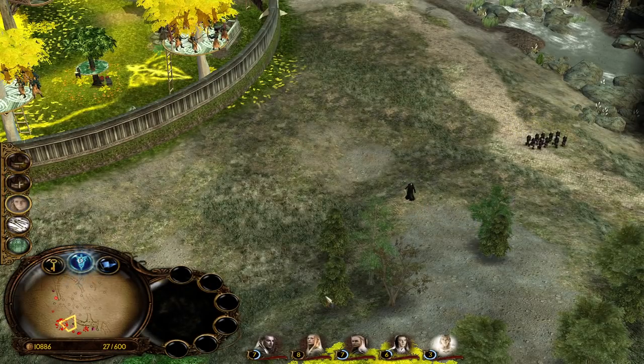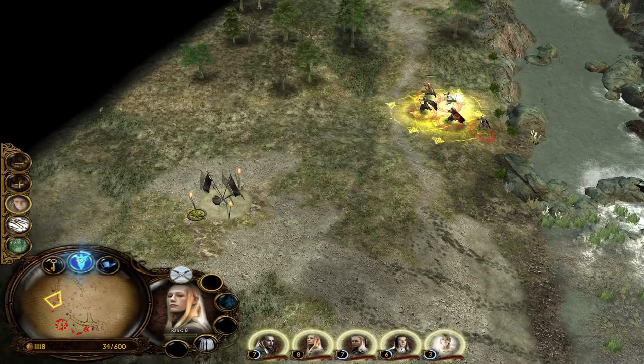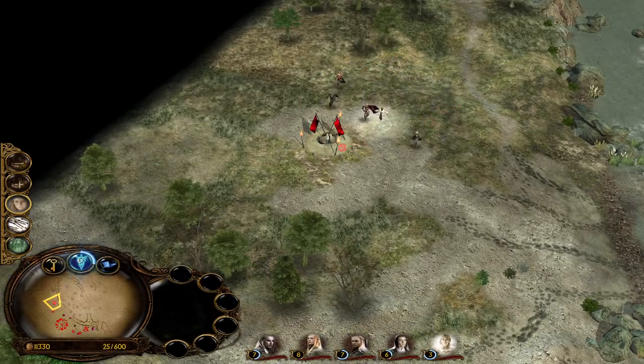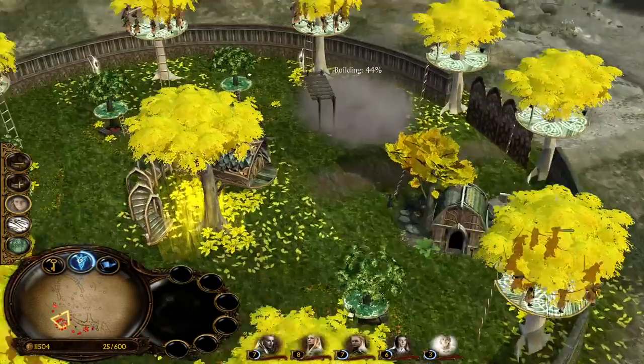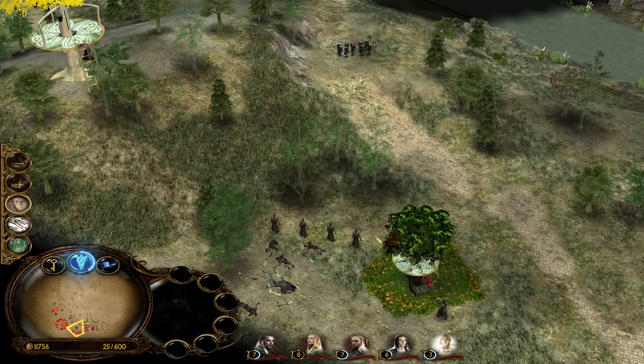Oh, there is Grima Wormtongue. Grima Wormtongue, my dudes, I'm coming for you. The Fellowship of Lothlorien, boys. We have in total 5 heroes so far. But again, we might unlock even more heroes in the future from the PowerPoint spellbook. Who knows? So this one is going to be eventually protected.